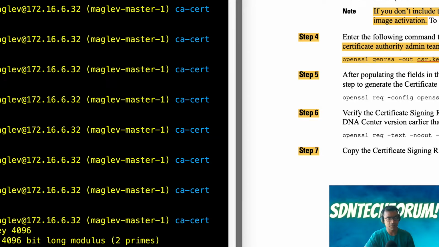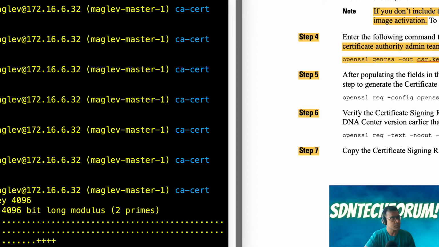So as you can see, openssl req with the openssl.cnf, which we created with all our hostname and IP addresses, etc. And the private key we are using is csr.key, which we generated just now, and output to dnac.csr, the certificate signing request.